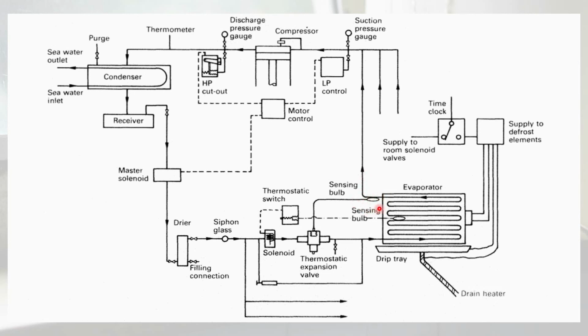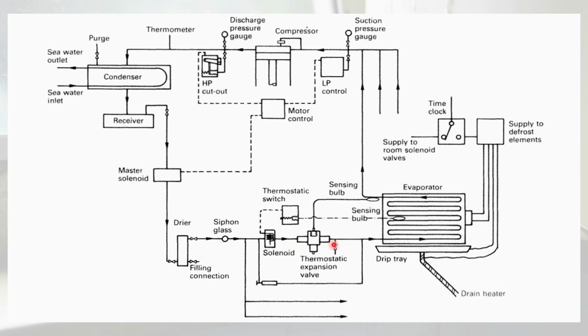This bulb is a very important bulb, which triggers the thermostatic expansion valve. According to the triggering measure, the diaphragm is operated. Below the diaphragm in the thermostatic expansion valve, a pressure region is created according to the load on the evaporator. For example, if the load on the evaporator is high, the diaphragm will open the thermostatic expansion valve more, causing a high pressure drop, leading the refrigerant to drop the pressure very rigorously to meet the evaporator load. I will be explaining the thermostatic expansion valve in a better way in the next videos.